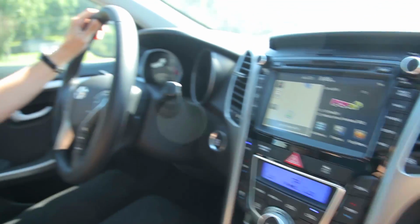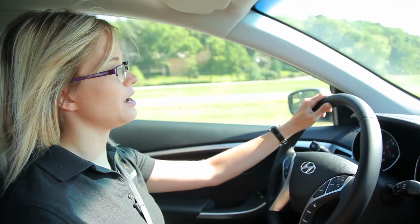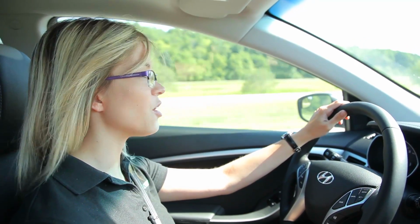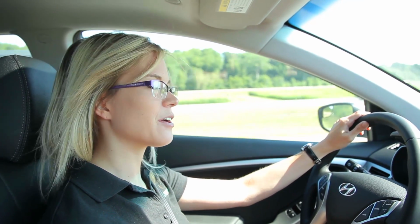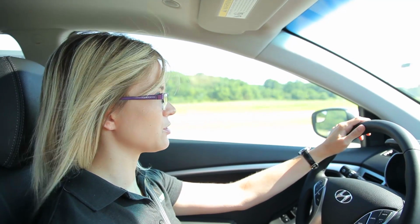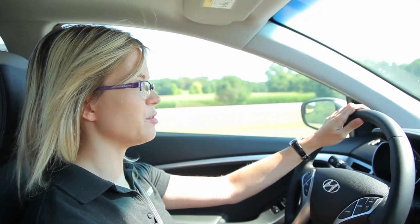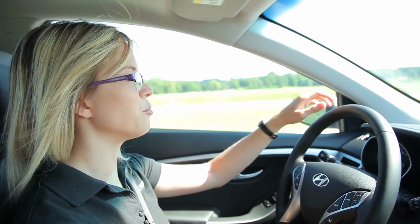We get 24 miles to the gallon in town for our mileage, and then we're going to get 33 on the highway. So if you do a lot of commuting, this is a great vehicle for you. Have you tested that? Oh yeah, absolutely. I would say my car gets a little bit better than what the sticker advertises. It's also got an active eco mode in it, which is great. That's just a little button that's right over here on the left-hand side of our dash. You can turn that on and off anytime you want. I usually keep mine on unless I know I'm going to be jumping in and out of highway traffic and I need the full output of my engine.